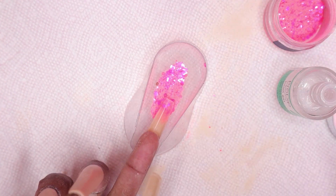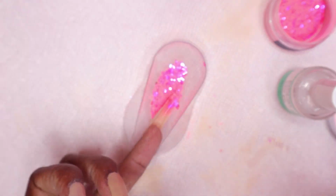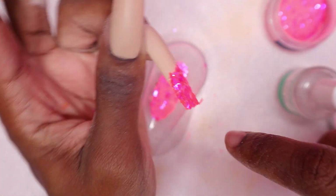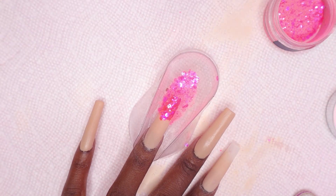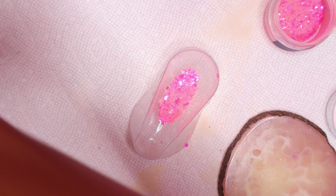So next, I applied another layer and laid my finger, and then I cleaned the sides of the nails and stuff. And it's here that I realized that this isn't going to work, but I already reached a bit too far, so I decided to continue. So I'm just using my hand file just to get the sides of the nails as neat as possible. And now I decided that I was going to use some gel base coat.